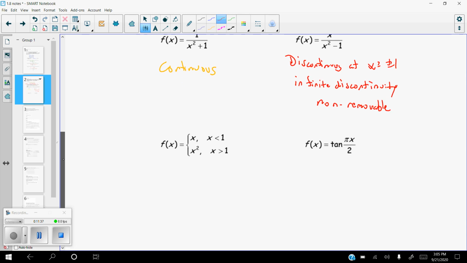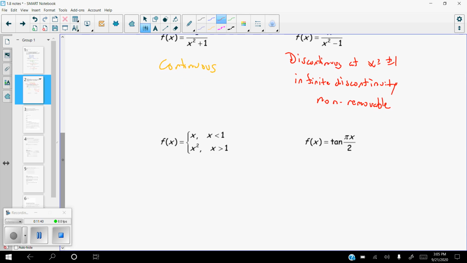All right, let's look at the one on the bottom left. It's a piecewise function: f of x equals x as long as x is less than 1, and f of x equals x squared as long as x is greater than 1. If we sketch what that is, because a lot of times with piecewise it's easier to tell: as long as x is less than 1, it's y equals x. So it's going to look like this up until it hits 1, and it's not going to be included, so you get a hole there. And then f of x equals x squared as long as x is greater than 1, which is your parabola. So starting at 1, it's going to start to do this.